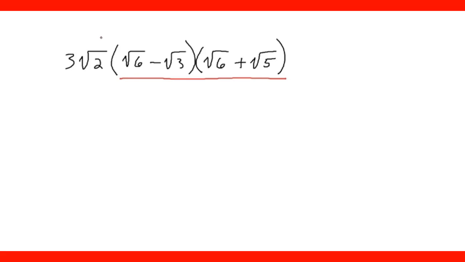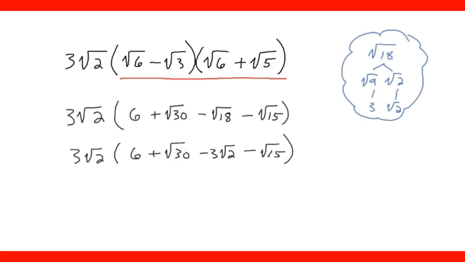I want you to go ahead on your scratch paper, pause the video, multiply the two binomials and then start the video again. Alright, here are the 4 terms you get when you do FOIL. Now notice this radical 18. I looked at that and I knew it could be simplified, so I came over to the side and simplified it to 3 radical 2. Now your job is to go all the way through with the 3 radical 2 and get your final answer. So pause the video again and finish the problem.